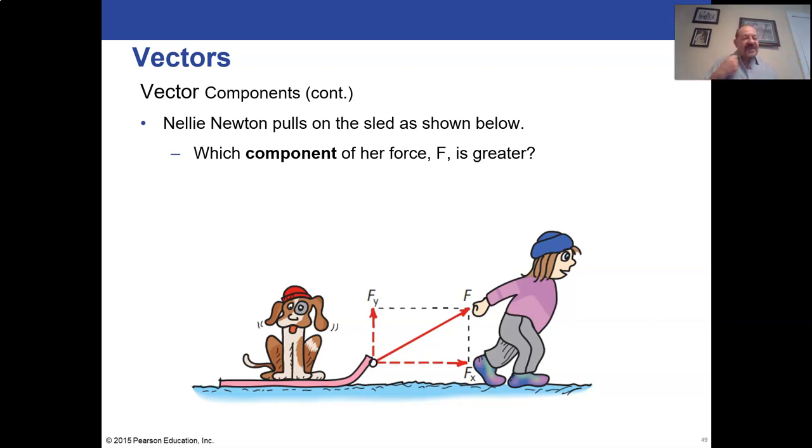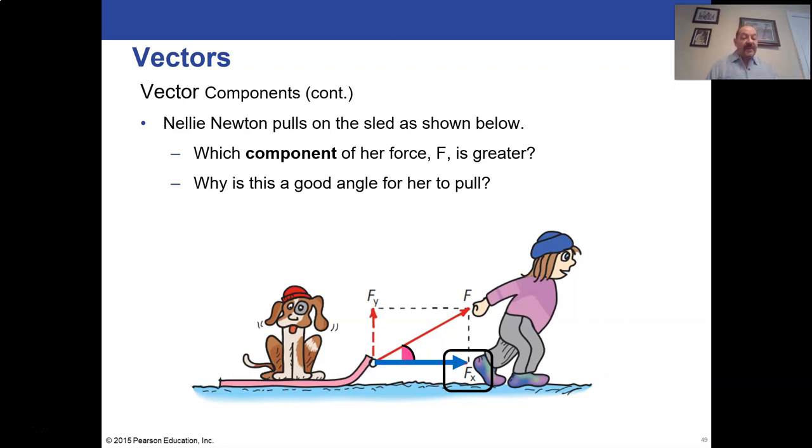So at the angle she's using, it's shallow enough that the two forces, the vertical force and the horizontal force, are different sizes, different magnitudes. And by looking at the picture with the angle shown, which component of her force is greater? Well, I think you can see that it's the horizontal component, what we call the force in the X direction. So why is this angle good for her pull?